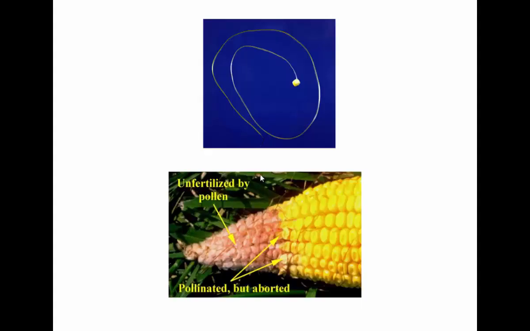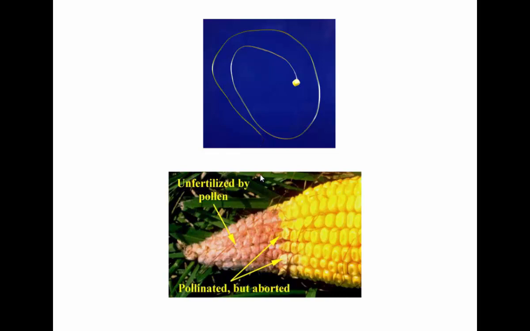Hold on one second. So you see here, this is one of the kernels of corn with the style still attached to it. So again, this is the mature ovary down here, this is the style, and the very end is the stigma, which would catch the pollen. If you ever helped your parents shuck corn to make for dinner, you might also notice that the end of the corn often doesn't have mature kernels. Have you noticed that? You might break this end off and throw it away because there's nothing to eat there. Those are kernels that did not get pollinated.